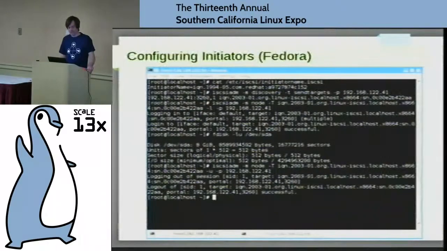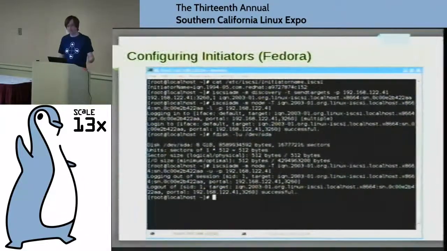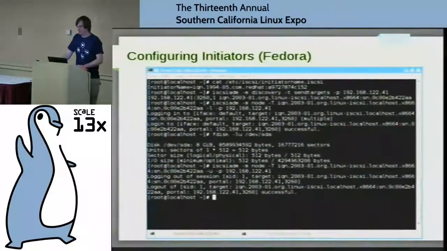But first of all, this is actually a real client. All these slides are real. I created them from screenshots from a real demo environment. So you can actually match up this IQN of this machine to the one that I had added to the Linux I/O iSCSI target. And you can see on the screenshot there are different tabs. So the Linux I/O box is the .41 server, and then this initiator is .56.